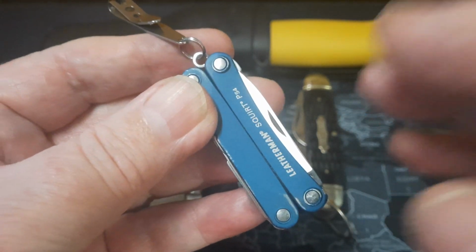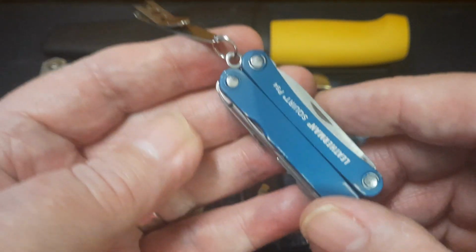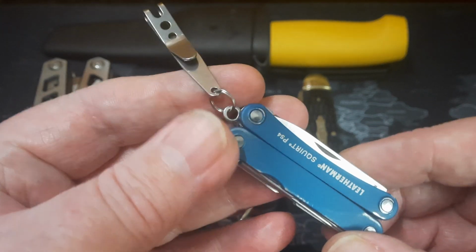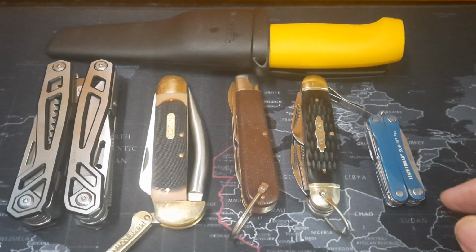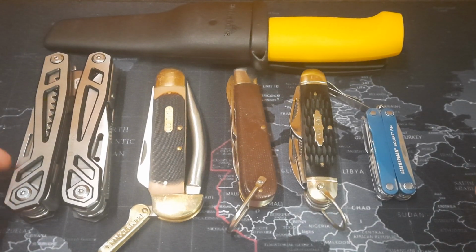And this would be my most used tool, stroke knife. And I highly recommend these. If you haven't had one, this clips in my pocket with my little small flashlight, and it stays in my jean pocket or whatever clothes I've got. It'll stay until I'm washing them. I take it out, swap it on to the next pair. And that's it. Sorry for hitting there.